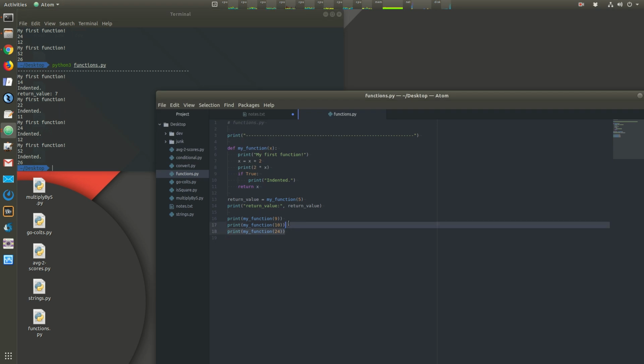Okay, so you get reusability. If you write a complicated process or a complicated series of events, you can define it into a function and use it over and over and over again. It's very handy. It's actually a very powerful tool. All right, so let's look at a few other functions.